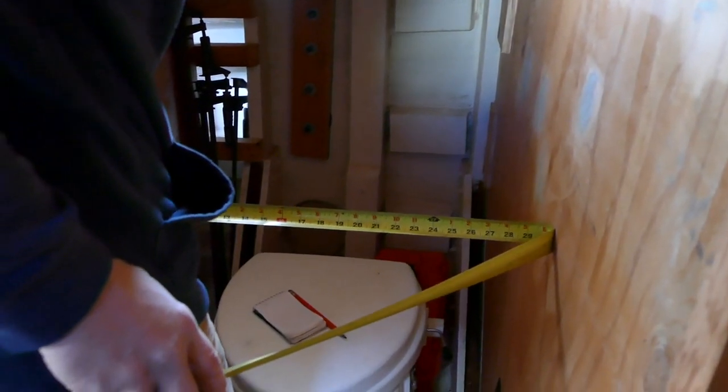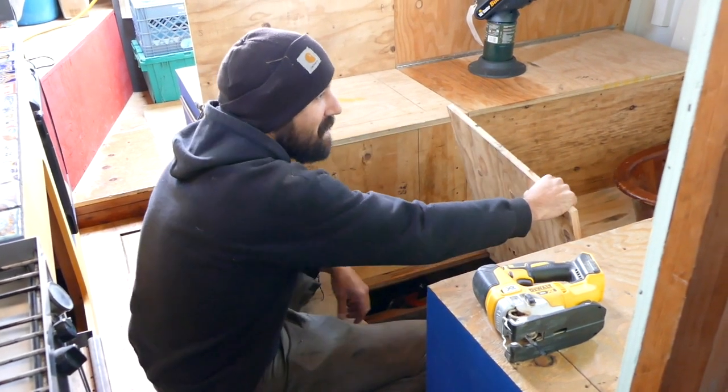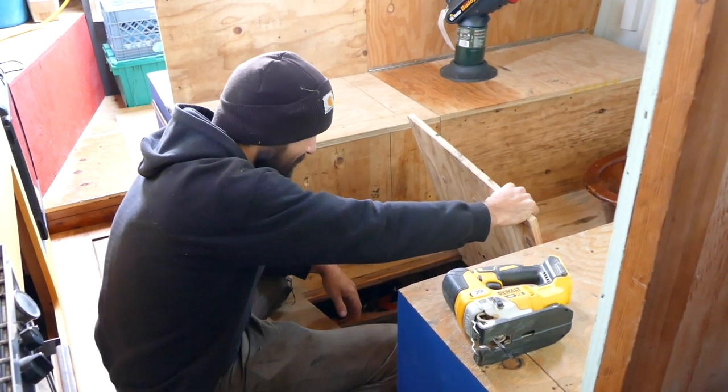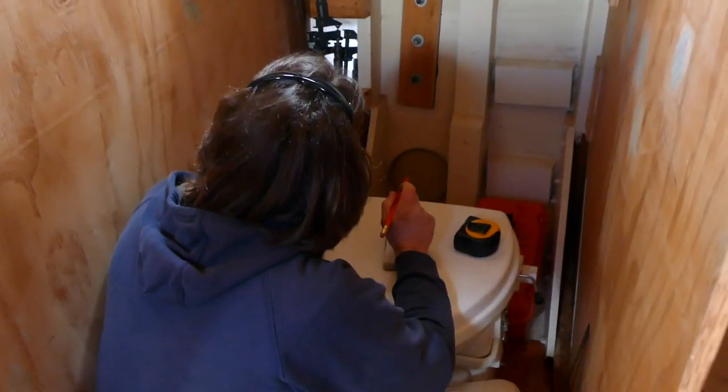You know, I wasn't really thinking about that when I built it. I was just thinking there needs to be a wall here and a wall over there, and that's just kind of what happened. You weren't thinking about your sliding retractable sink at the top? Nope.